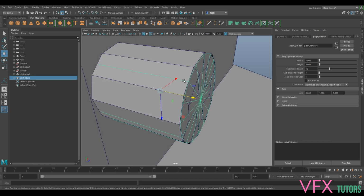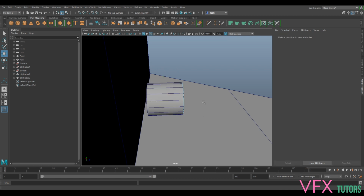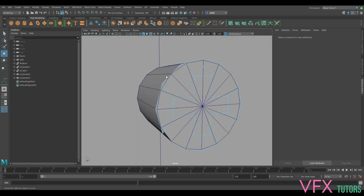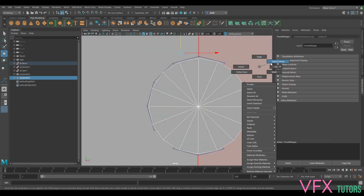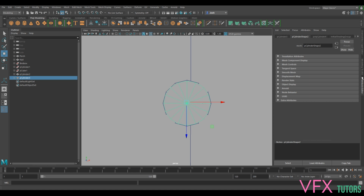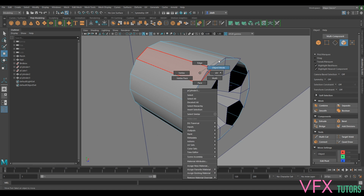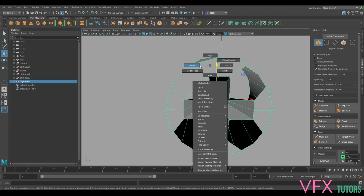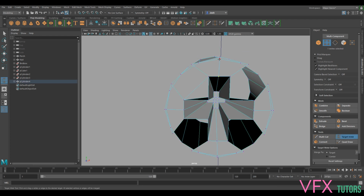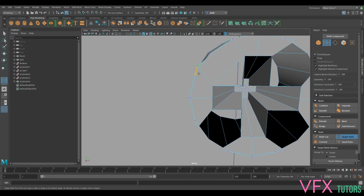Cool, so now we're in a better place with the correct edge loops, so I'm just going to delete all that. So faces. Sometimes it's easier to use the modeling toolkit and just select stuff there. So I'm just going to select both of these and combine them. Select my mesh and target weld, and I'm just going to marry these edges up.